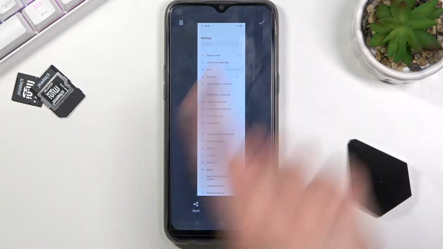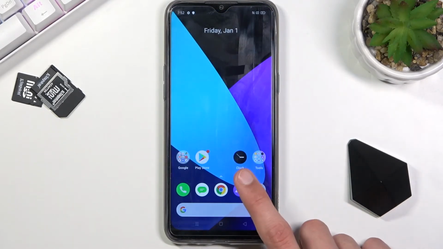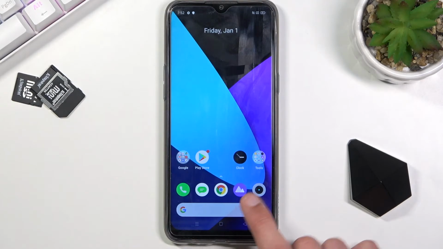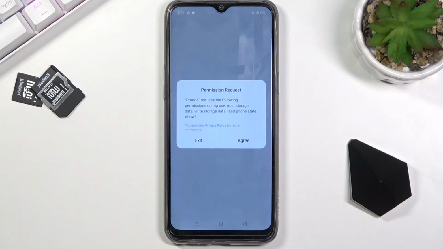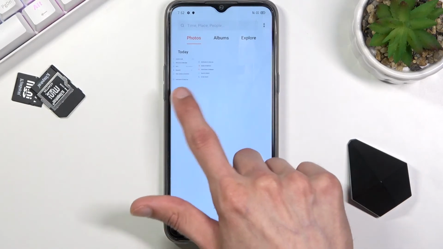And on the check mark right here, and there we go. You have now captured a longer version of a screenshot. So now you can find all those screenshots that I've captured over time in your gallery application. And there we go. As you can see, we have today a couple ones.